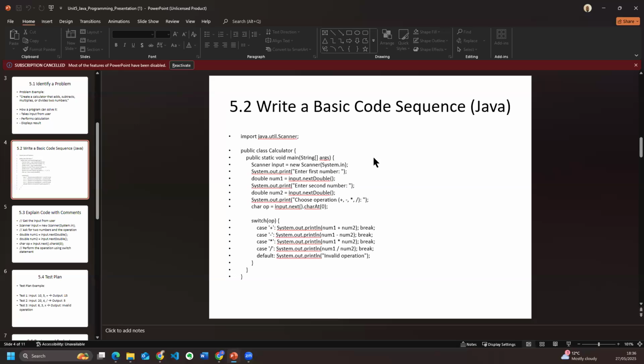Then once we have activated our scanner, we now have to write a simple text message, which will give the input for our user, where our message simply asking enter your first number.